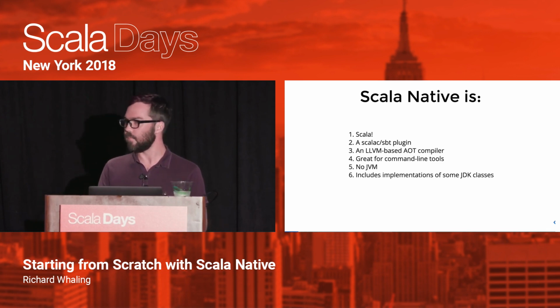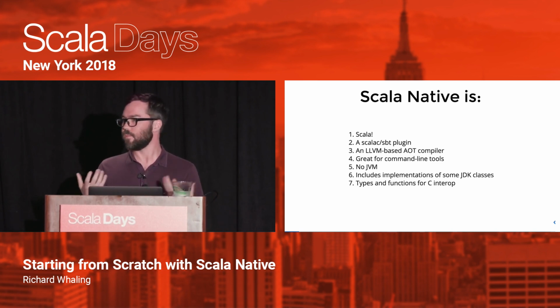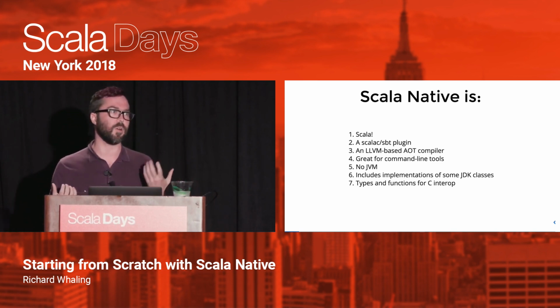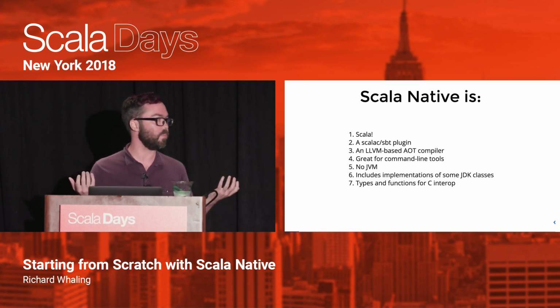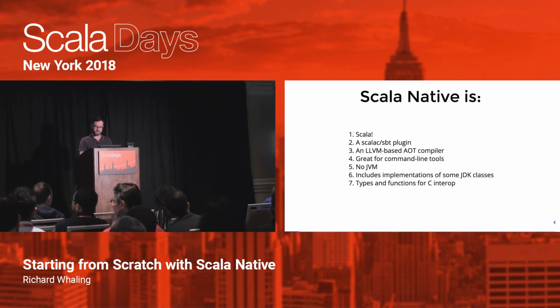That said, Scala Native, much like Scala JS, does include implementations of several hundred JDK classes, enough to make a large proportion of relatively straightforward programs just sort of run out of the box. But if something is missing, you can also implement it yourself, or just implement awesome other stuff like we are going to today, because it provides this really amazing set of types and functions for interoperability with C programs, but also just for writing Scala programs with broadly equivalent power to C or Rust or something like that.